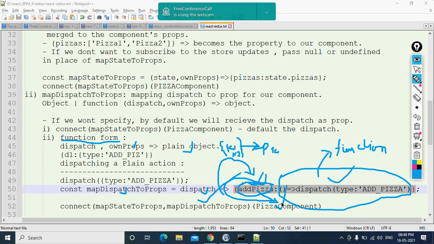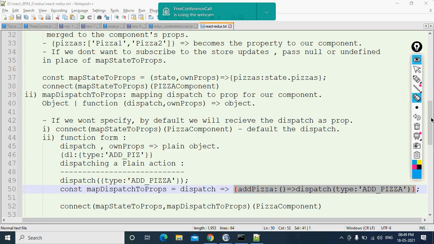So the Pizza component will have an extra property called addPizza, along with whatever the parent component sends, right? Okay. Clear? Yeah. Okay.